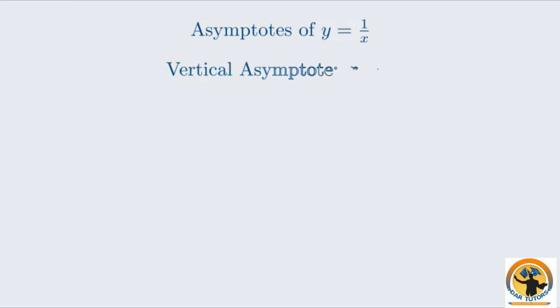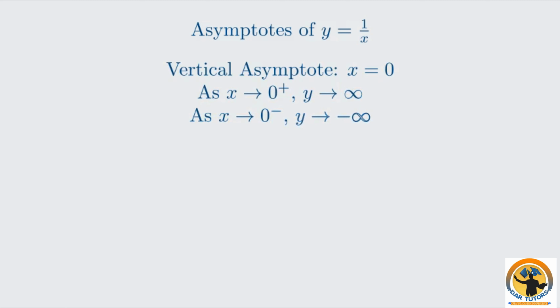Let's formalize our understanding of these asymptotes using limits. Consider the function y equals 1 over x. The domain of this function is all real numbers except x equals 0, because you cannot divide by 0. As x approaches 0, the function's value approaches infinity, which is why we have a vertical asymptote there. Specifically, as x approaches 0 from the right side, which we write as x tends to 0 plus, the value of 1 over x tends to positive infinity. Conversely, as x approaches 0 from the left side, or x tends to 0 minus, the value of 1 over x tends to negative infinity.